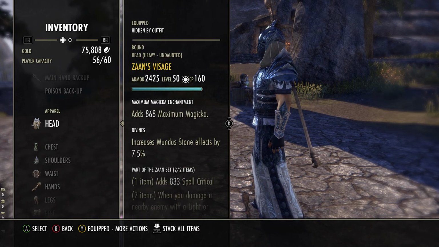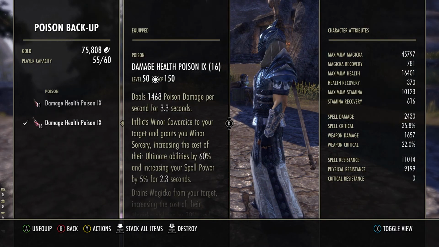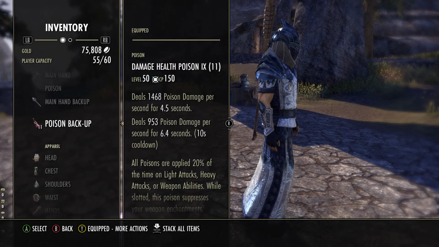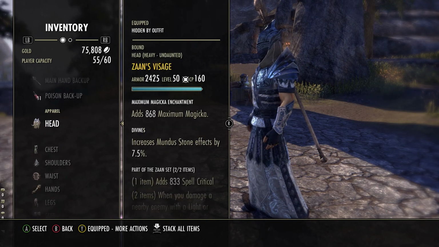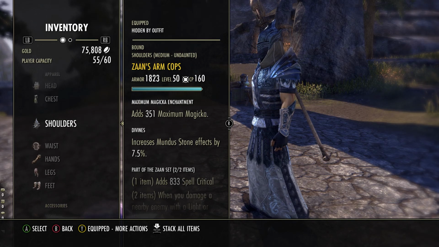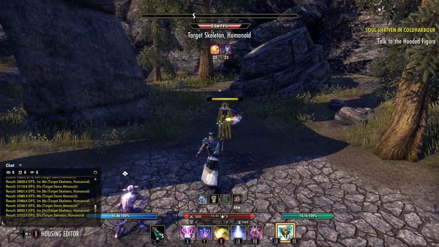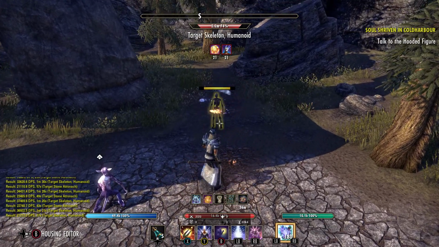Everything else is pretty much the same. We have Maelstrom Lightning again. You can run poisons here. It's not a huge difference, really. A Flame Enchant also works, or even a Weapon Damage Enchant. That's up to you. Willpower, all that.